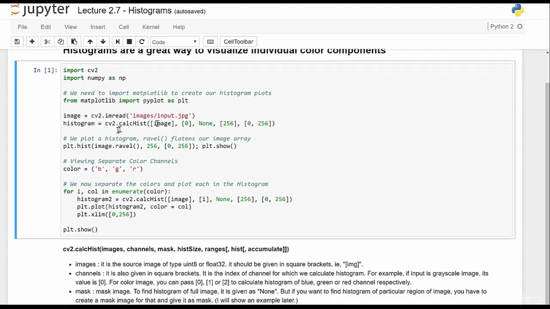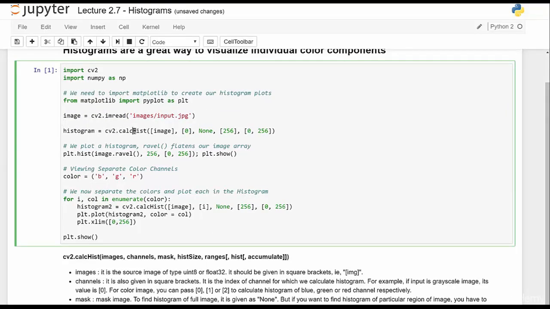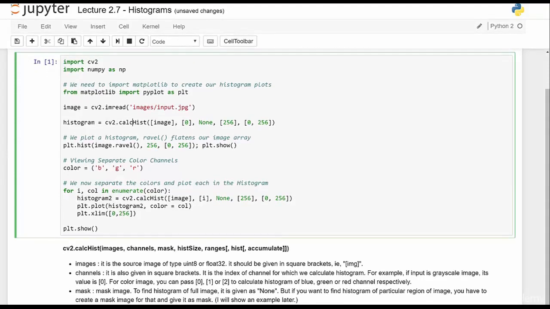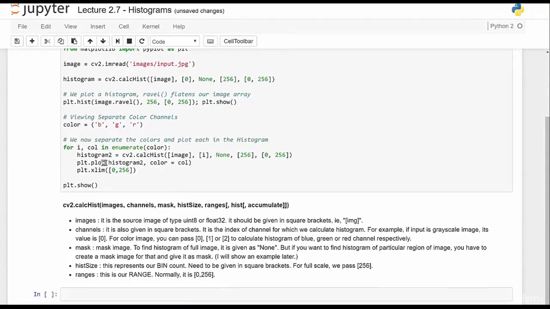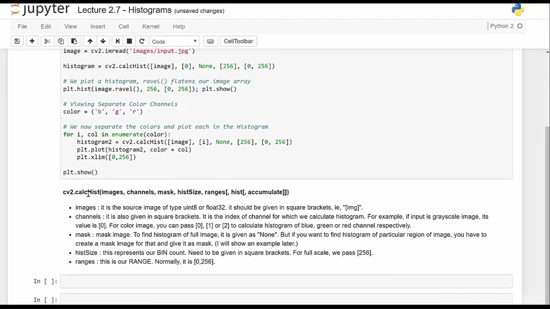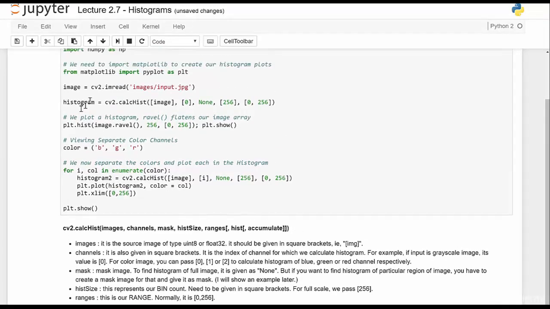So we load our image in as we have done so many times, but now we're using this cv2 calcHist function. I've put what that stands for here so you can see what the function actually does. It generates a histogram of the image we load here. The image needs to be in array form, which it already is, but it has to be in a second-level array. That's why we need the square brackets here.